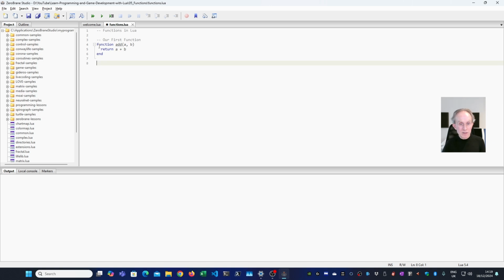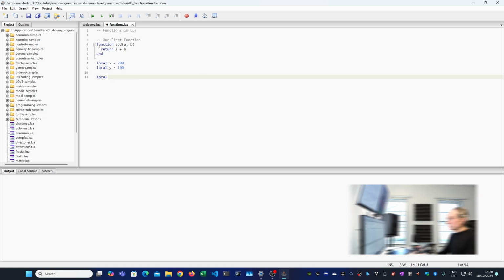So now I'm going to define a couple of local variables, x and y, and add them together. So local x equals 200 and we'll have local y equals 100. I'm going to create a variable to store the result in, and I'm going to print it.